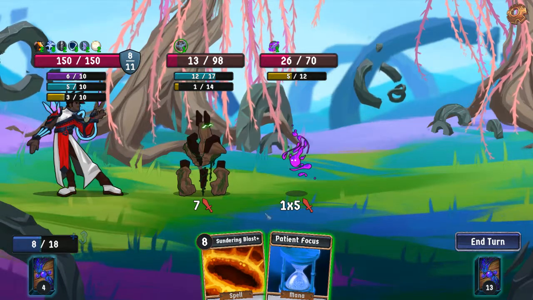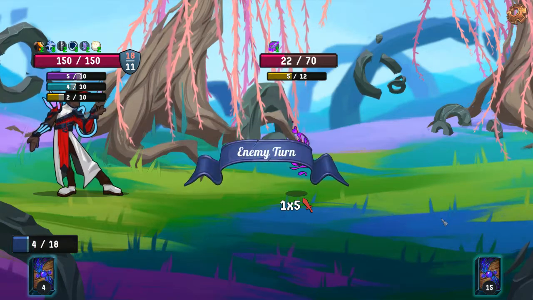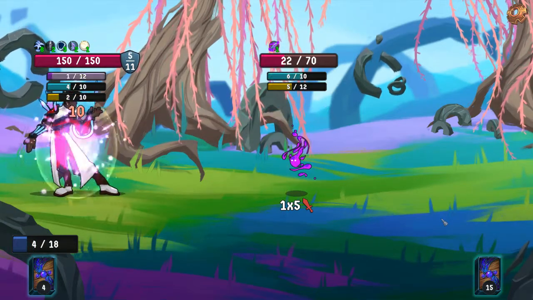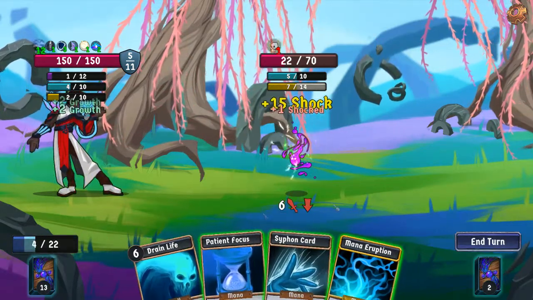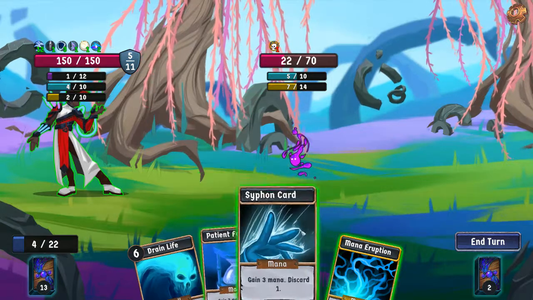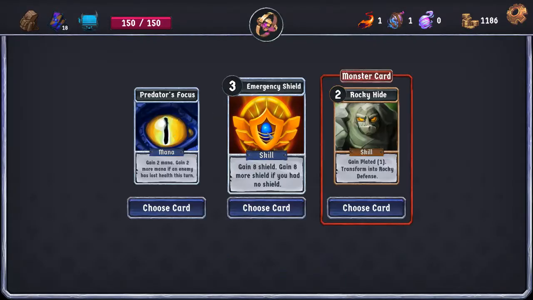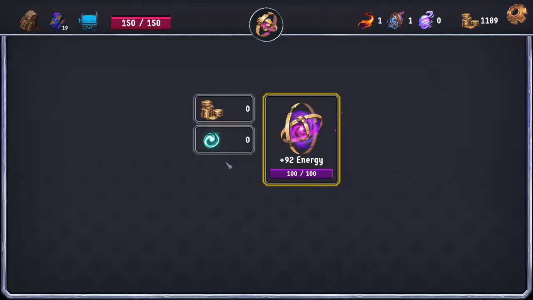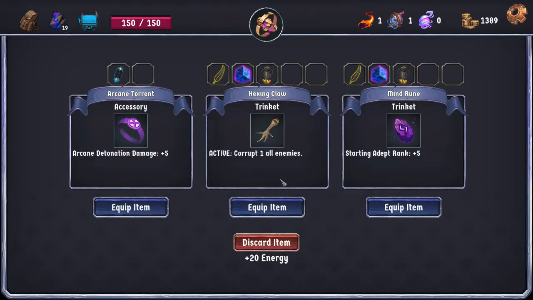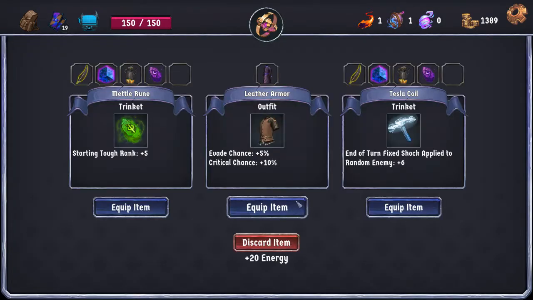Has a chance of backfiring. Okay, it didn't. Right, so we are going to get our can proc here, but it's just going to hit our shield. And now we just need to find, yep, that is a damage source. Not gonna need that because we are going to win. We'll just take Predator's Focus, sure. We aren't doing Arcane Detonation. Starting Adept is nice. Yeah, I think we just take that.